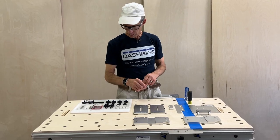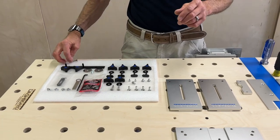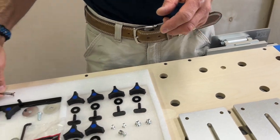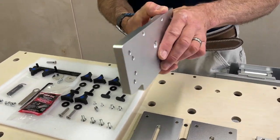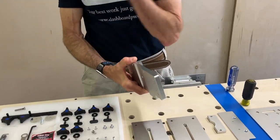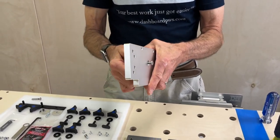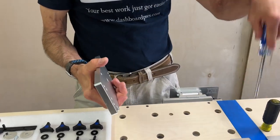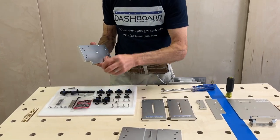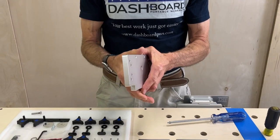The best way to start is to put the center studs into the base plates. This is where we need to talk about the thread lock. You want to put thread lock right up at the end under the head, because this is going to go through the back of the base plate and we don't want thread lock extending out on the active part of the center stud. Just put a little dab there — it runs pretty freely so be careful you don't use too much. Use the number three Phillips and tighten that. We do want thread lock on that just because we don't want it to spin at any point in the future. This is going to be permanent and the thread lock we have is very strong stuff, so make sure you want to use it when you use it.